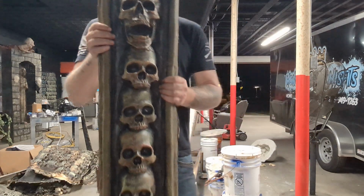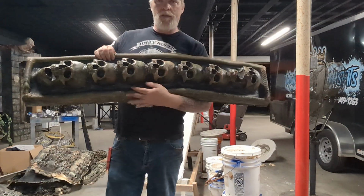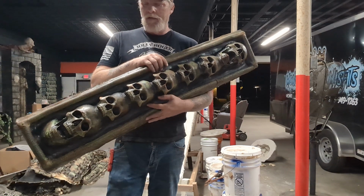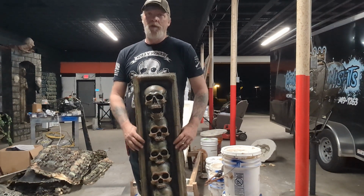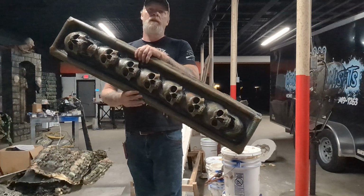So it's one of our new ones that we just made up, and we're probably going to do one that goes like this. It goes above the door, and we'll turn the skulls around. We've got some other projects coming out. I think it's going to be pretty cool for you guys to see or take advantage of, purchase some for your haunt. But this is one of our new products we just came out with.